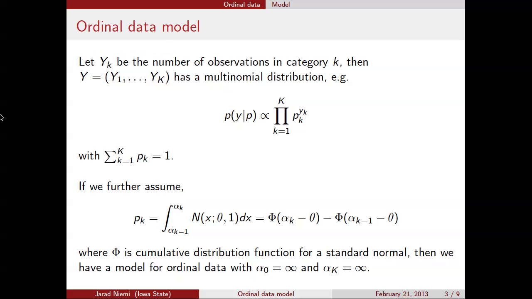The reason I'm bringing this model up now in the semester is that we're going to be coming back to it quite often. In particular, when we start talking about Gibbs sampling and introducing data augmentation with a latent variable, then this normal is going to be convenient. But there's no reason that it would have to be normal.